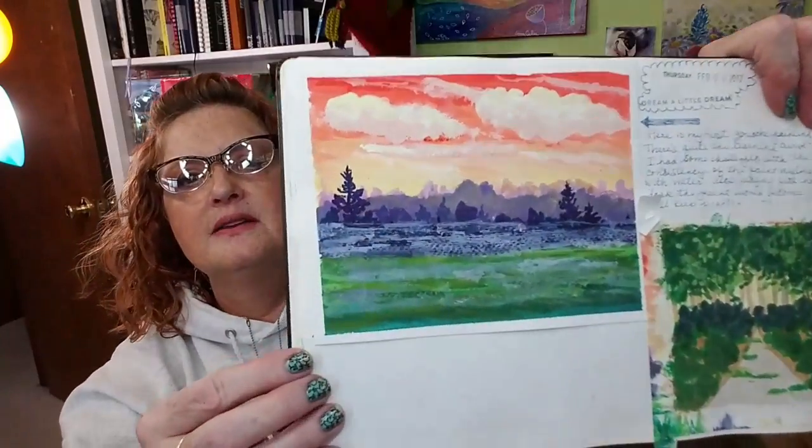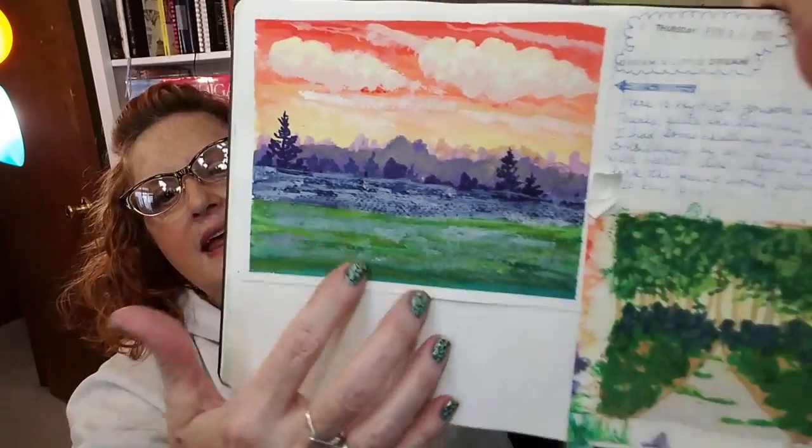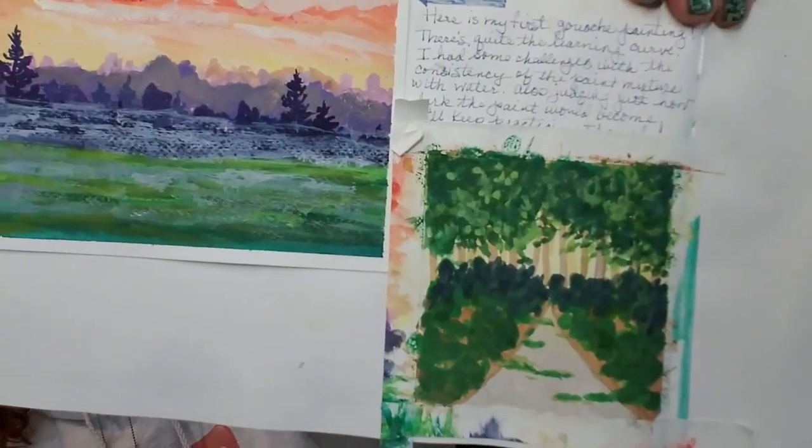I've also been working with some gouache. I'm going to be doing videos on gouache painting in the future. I'm not a gouache artist, so I've been working on a couple pieces in my Moleskine book because they don't require as much water. This one I finished today and I'm working on another one right in the middle of it. Once I get the hang of things, I'll go ahead and do a video on that.